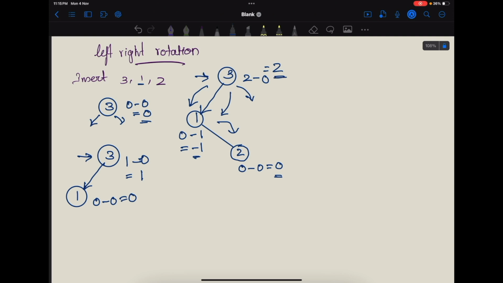So which rotation do we need to do first? I will give one tip. When the tree is increasing in the left as well as the right fashion, just remember this: first you have to do the left hand side rotation and then the right hand side rotation. That means in the left right fashion, first you have to do the bottom level rotation. In the bottom level rotation, first you focus on the left, and in the top level rotation you focus on the right. This is the way we do the left right rotation.